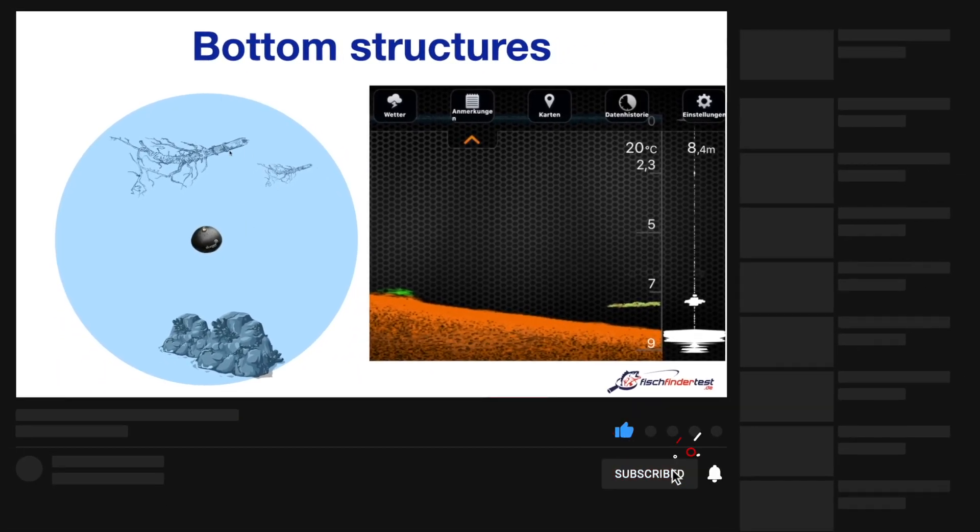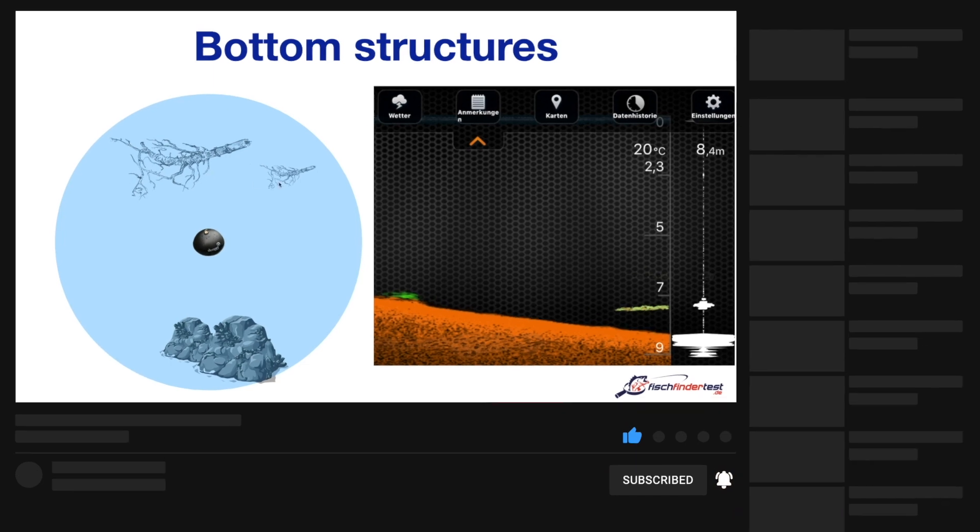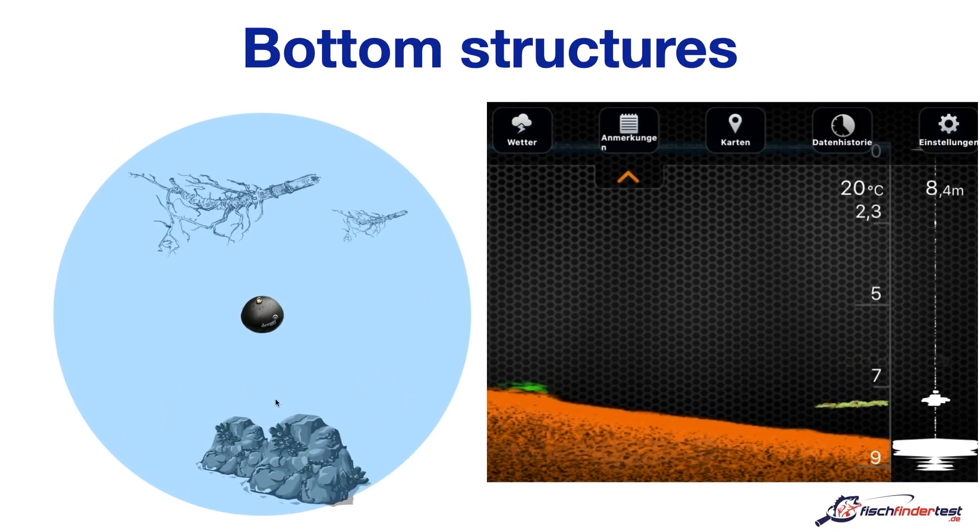On this picture we are viewing the deeper from above. On the ground are tree trunks, branches as well as small and large stones. Now on the right side we see the matching picture of the deeper. There we identify a fish arch, and at the bottom we see a small hump with plants on top. But why can we not see the stones? They are there and they should produce a strong echo.